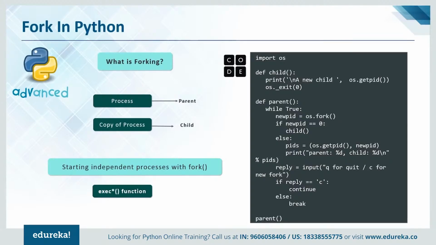Check out this Python 3 example I have for you guys. Here I'm showing a parent process which forks every time the user types in the letter C when prompted. Both the child process and the parent process continue after the if new PID equal to 0 line, right? So the value of new PID is greater than 0 in the parent process and 0 in the child process. The exit statement os._exit(0) in the child is definitely a necessity, guys. So make sure you don't forget that.